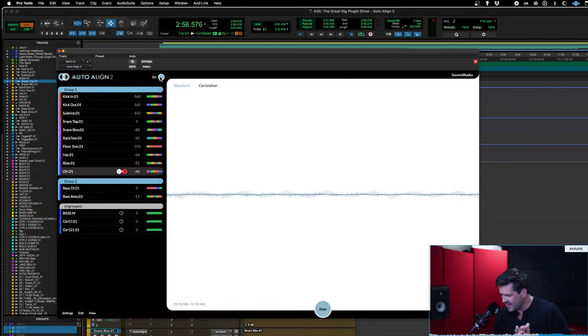Had a great vacation. And yeah, so SDR says, just shows how much work EQing is saved from a properly aligned phase. Amazing. The other cool thing about this that happened for me since I got the first auto align is my ear got more in tune with phase issues while I was tracking. So if I was throwing up drums, I was able to tune in a lot quicker to, I think my overheads are out because I don't hear as much crack out of the snare in the control room as I heard when I was out there. So what's going on? And then going and playing with moving the overheads up and down or whatever it happens to be. So I find it to be an incredible learning tool as well, which is really cool.